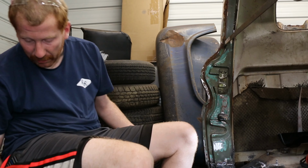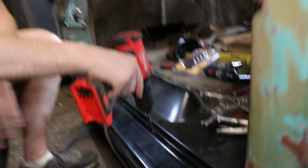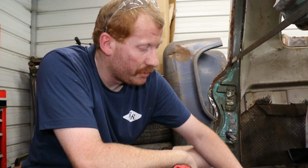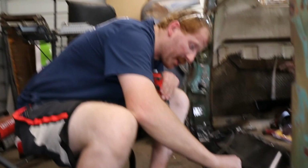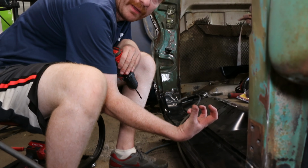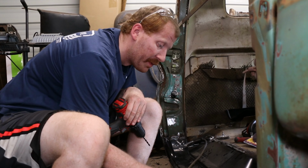What we do with a spot weld is we come over with our drill and drill a hole down in the metal, but you don't want to go through the secondary level of metal. Then you come back with your welder and start in the middle and do a big circle and make a big pool so it welds the two pieces of metal together and makes it nice. And then you come back and weld it down.